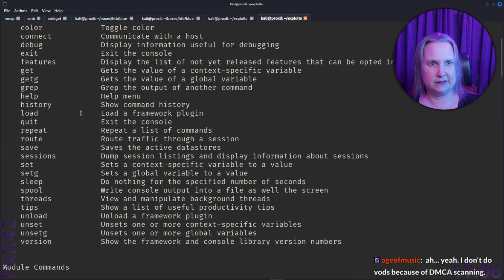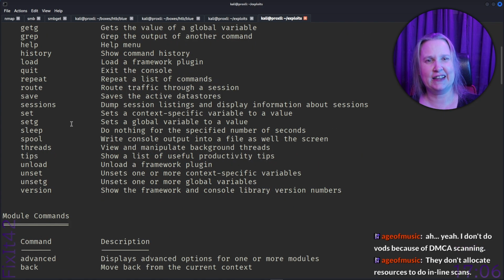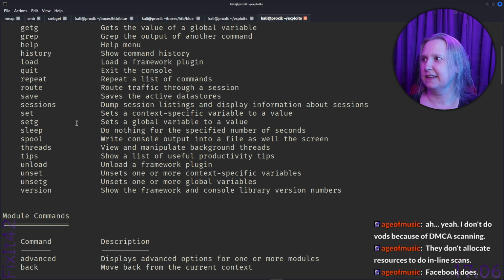So, yeah. I don't do VODs because of DMCA scan. Yeah, I understand that. You'll have to just record them locally and send them to me. It's too bad really, but I understand why, because they don't allocate money, resources to do inline scans. Yeah. Facebook does. Oh, so you can't stream on Facebook if you wanted to.